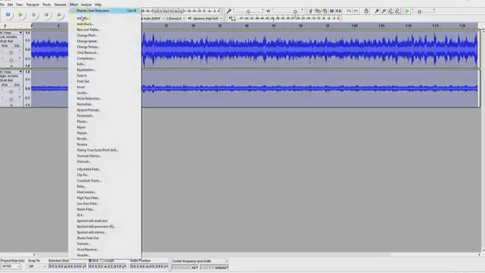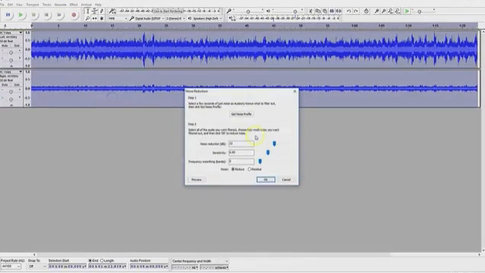Go back to the Effects tab and again click on the Noise Reduction tab. This is where we remove those sounds we just sampled from the audio file. Unless you know what the different options do in step 2, it's best to leave them at the default settings until you learn how to manipulate the removal of sound.